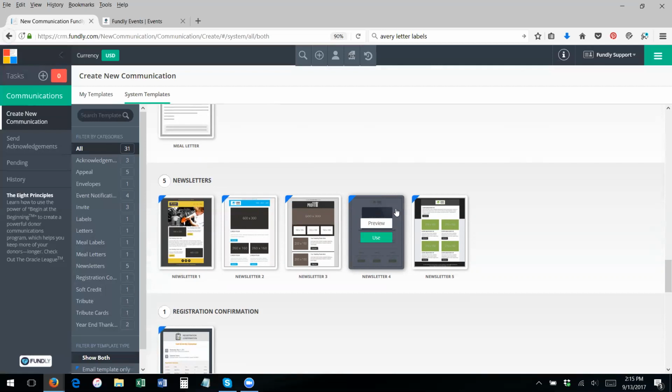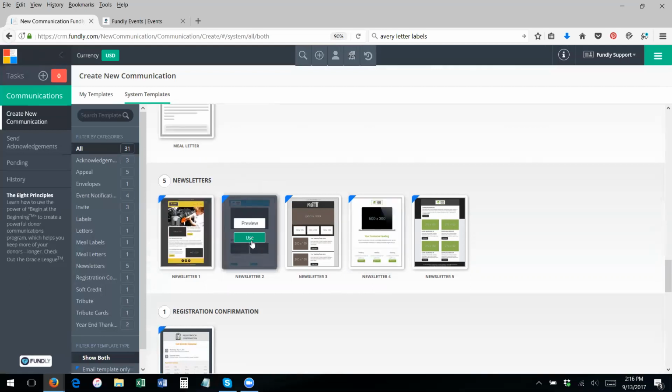We wanted to make the system stop doing that so that you could just have a base template. You could have one newsletter template and use the same template every month and add your content without erasing or changing the base template, but also not losing what you sent the previous month. And that's how the new templates work. Every time you use a template, you make a copy of it. But that copy doesn't get added to your templates folder. That copy only ends up attached to the communication that was sent in the history. Does everybody understand that? Is everybody following me when I say that?